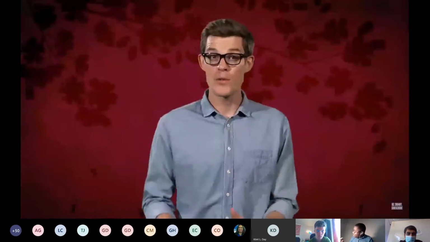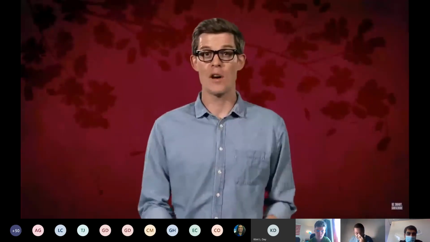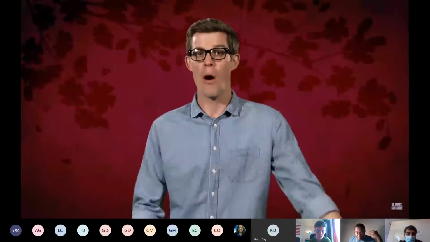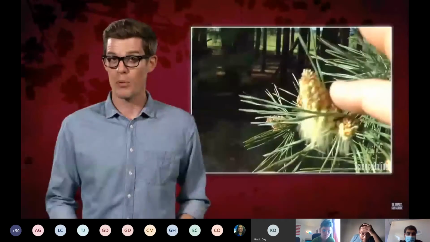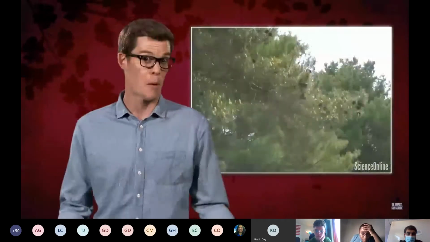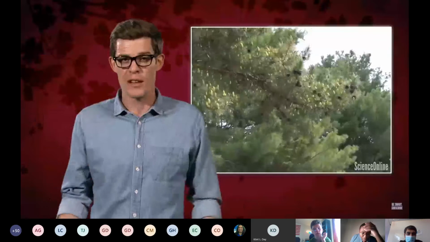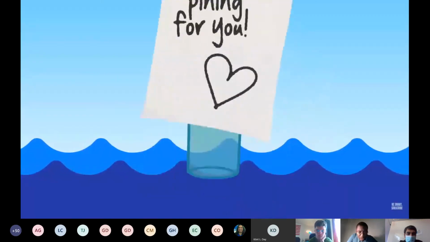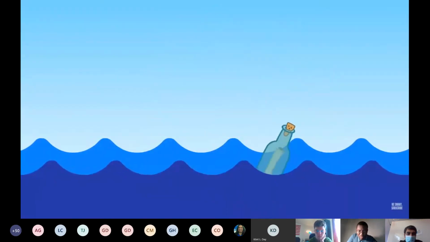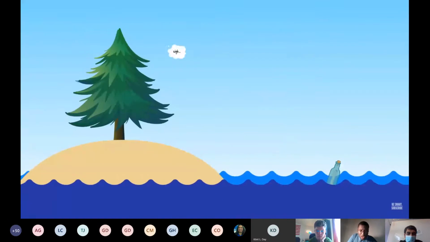Despite being rooted to the ground, different types of plants have evolved different strategies for exchanging sex cells with far-off partners. Non-flowering plants like conifers rely mostly on the wind to deliver their pollen, but it's pretty inefficient. Kind of like writing a love letter to your sweetheart, putting it in a bottle, and casting it out to sea. Probably not gonna work, Romeo.